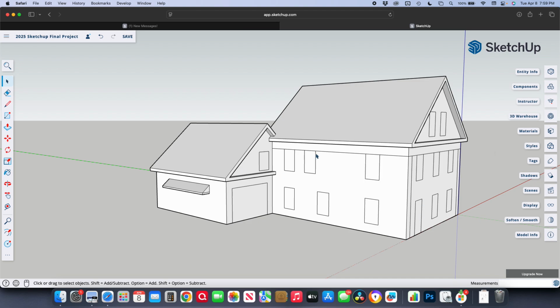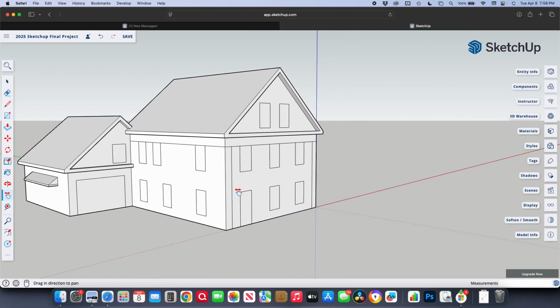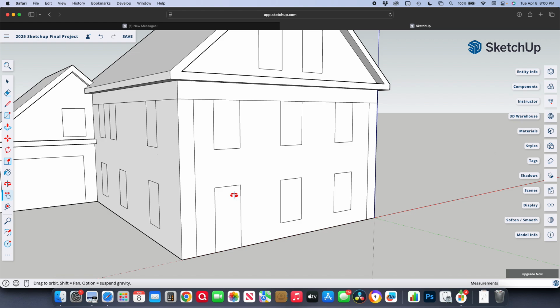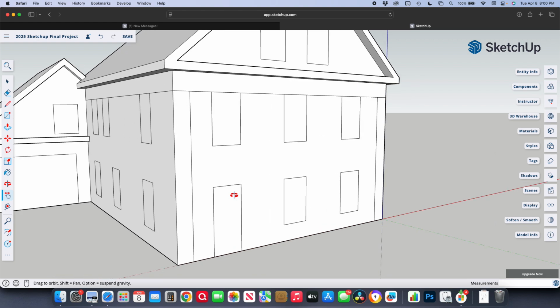I'm going to pan, get back to the front, orbit, there's the orbit, let's zoom in on that door. The drawing says 5'5", I'm sorry, it's 5'5" wide. And the glass, I'm going to measure it, is about 8 foot from the ground to the top of it. So where do I go about doing that?